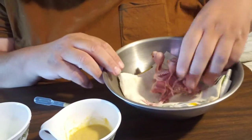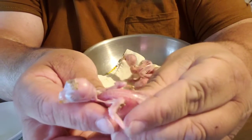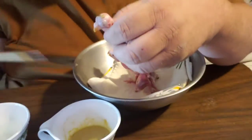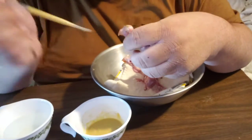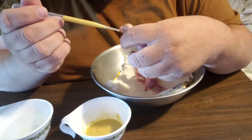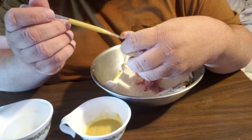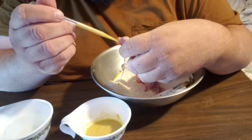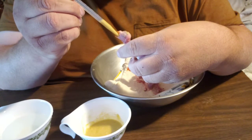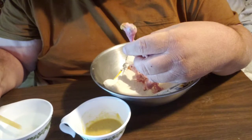So we're going to start with the teeniest little baby. Look at this little guy. Look at that. Eyes are still closed. Now this is going to be an albino, or I've got to put my glasses back on. It could be a cremino or a paladino. It could be blue or turquoise pallid or blue or turquoise paladino.